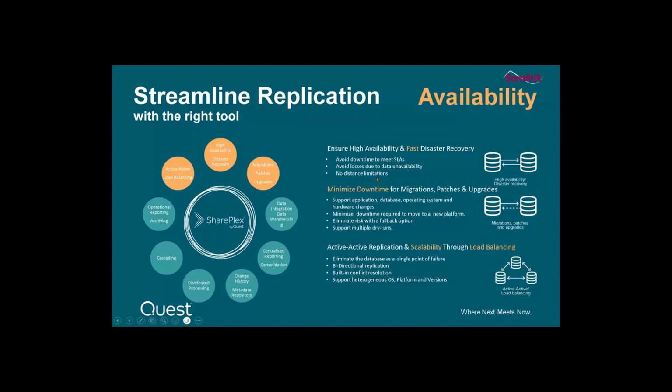Performance-wise, it would be very, very fast compared to other market competitors. If someone is looking for zero downtime migration, or a requirement for patches or upgrades, SharePlex can be used for that. And we support from 11g onwards, even 21c. 23 is in the market, but it's still a cloud offering, and the free development version is there. So we are still supporting 21c.